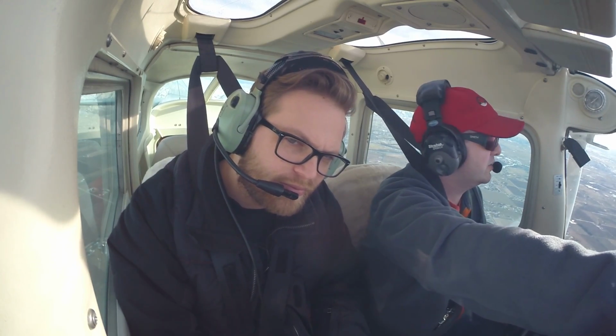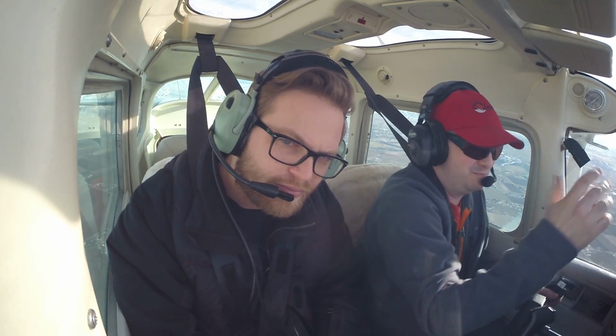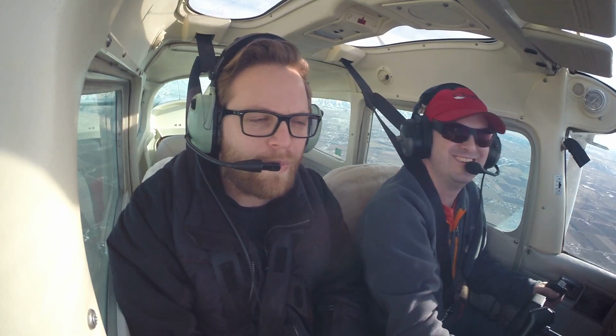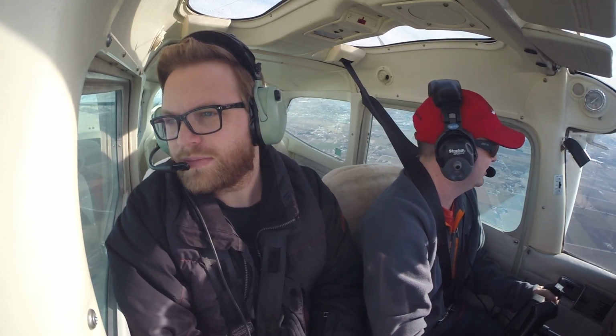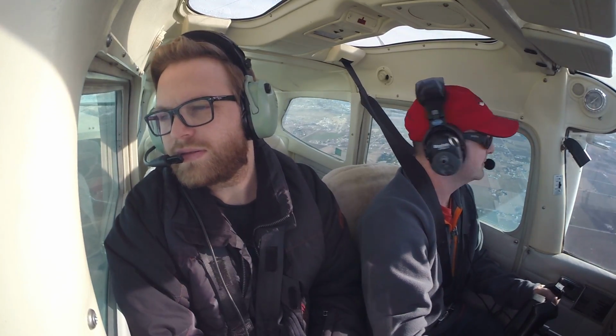Right. And then if you fly out down here, you actually go across Hell's Canyon, which looks really cool from the air. It's about an hour flight out there, and then you can fly over Hell's Canyon. The mountains up there are 8,000 feet, but the bottom of the canyon's at about 1,000 feet, so it's huge. Kind of hard to understand the scale until you do it. Okay, I'm going to go ahead and continue to the left here.